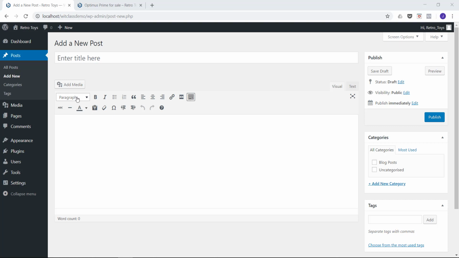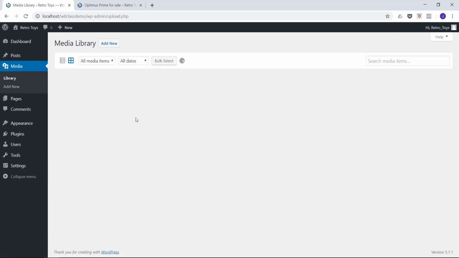Before we go and create some pages for our website, I just want to show you that the media library here is accessible outside of posts and pages. It doesn't have to be that you add media to a post or a page. You can preload this website with all of the imagery that you're going to use. If you click on media, it brings you to your library. So my library only contains 2 images.